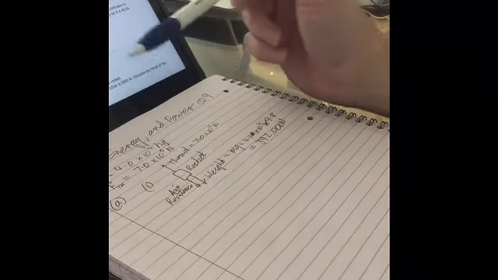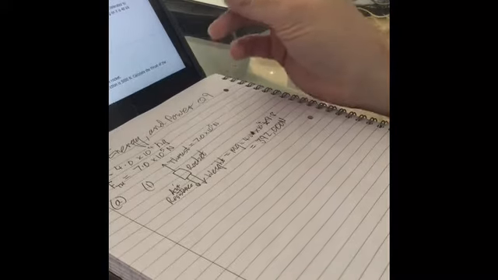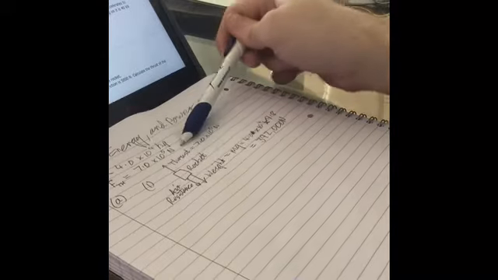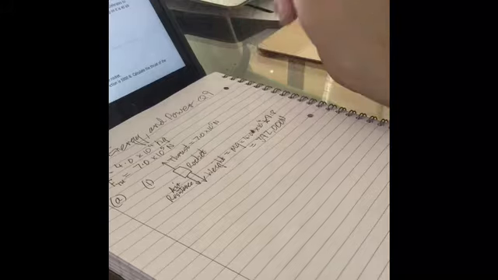We've got a rocket that's got a mass of 4 times 10 to the 4 kilograms. Launched vertically upwards from the surface of the Earth, its engines produce a constant thrust of 7 times 10 to the 5 newtons. Draw a diagram showing all the forces acting on the rocket just after takeoff.